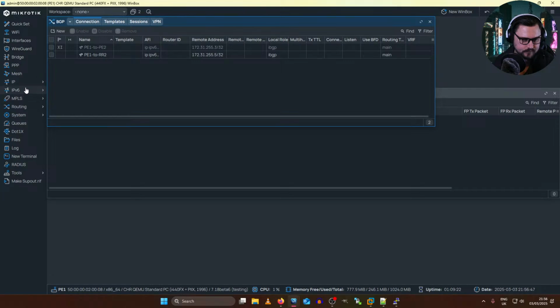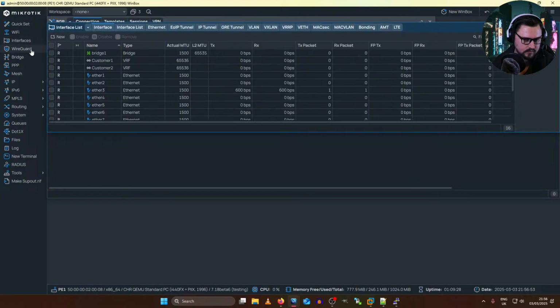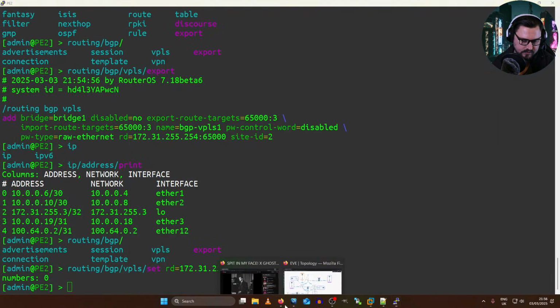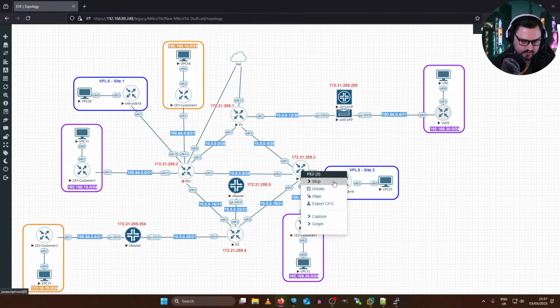PE1. I wonder if I just quickly restart this as well, will it actually have an impact? Because it might just be a weird stuck thing as well. So let me just stop and start the PE again.